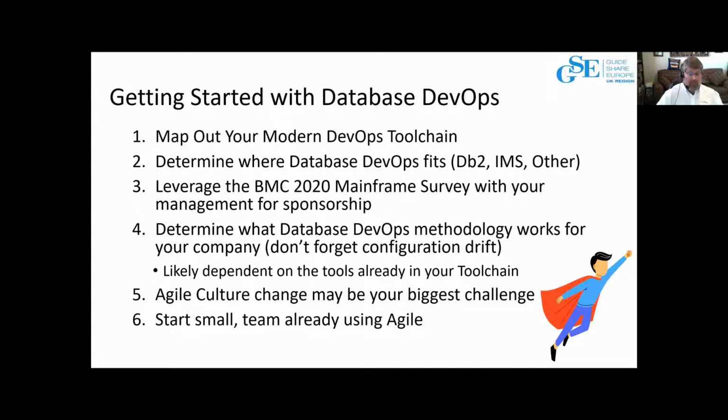Because really, the ultimate DevOps toolchain says, go check out my source, check in my source, and everything happens automatically. It goes through, it gets built, compiled, linked, it gets deployed to test, and then I submit my full test suite. So maybe that's going to be some manual jobs. Maybe it's going to be a workflow and workload scheduling tool, a WLA workload automation tool. So maybe I have 10 jobs. I have to simulate production in my acceptance test.